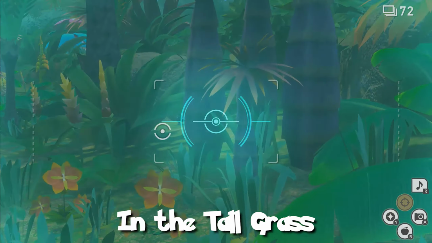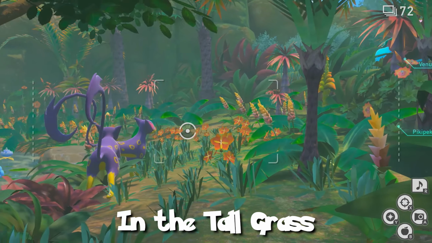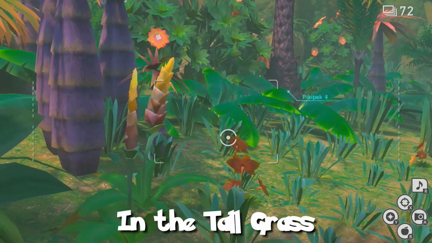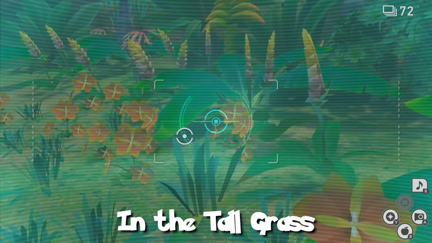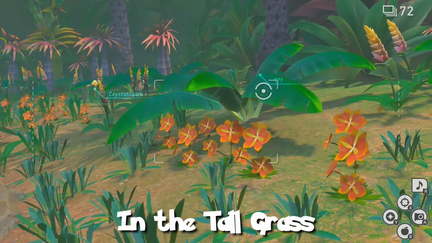Oh, wait, what was that? Was that question marks or was that Picky Peck again? Okay, I'm trying to find... There's supposed to be one where it's just like... That one right there. So when you see these question marks, that's what you need to find.